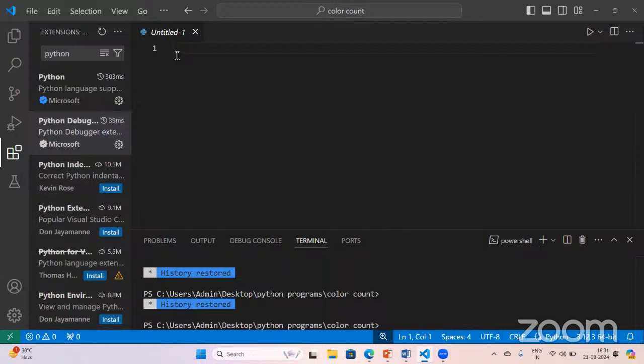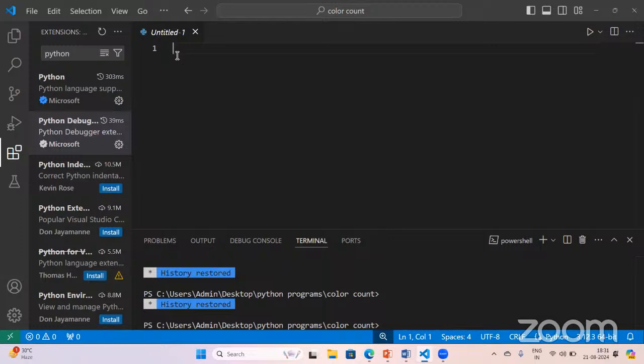I'll write some basic program. What is the main thing whenever you're starting with any programming language? We'll be writing a hello world program, right? To display anything to the user, what is the function we'll be using in Python?